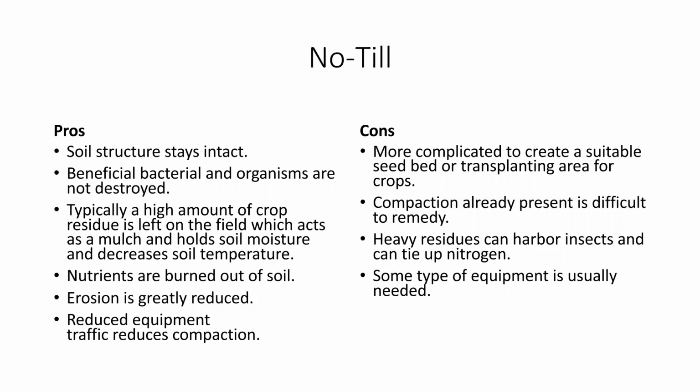This might seem fairly difficult from the things that we've mentioned before, especially in the tillage slide where we talked about how tilling can actually help you physically get those plants into the soil because it creates a loose space. No-till requires a very healthy soil structure. It might not be as easy as planting into a tilled area, but you'll still be able to do it.